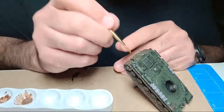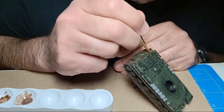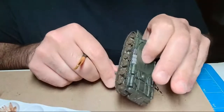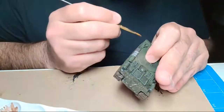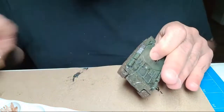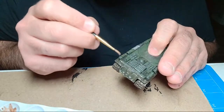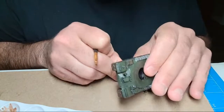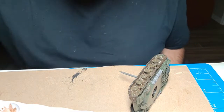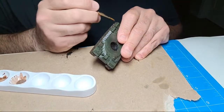And like I mentioned before, I'm not looking for a 1/35th scale realistic look of the vehicle. It doesn't need to be ultra realistic, but it needs to have some weathering, kind of a mix between the two. If you go to the miniatures of Flames of War, if you go to the examples they have of painted things, their things have weathering, but they're painted, not realistic, but not unrealistic either, kind of in between the two. So that's kind of what I'm shooting for. That's the look that I'm going for.